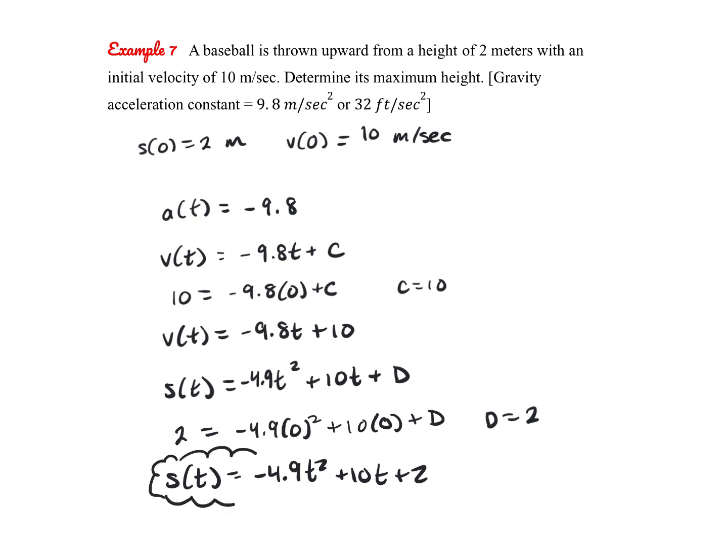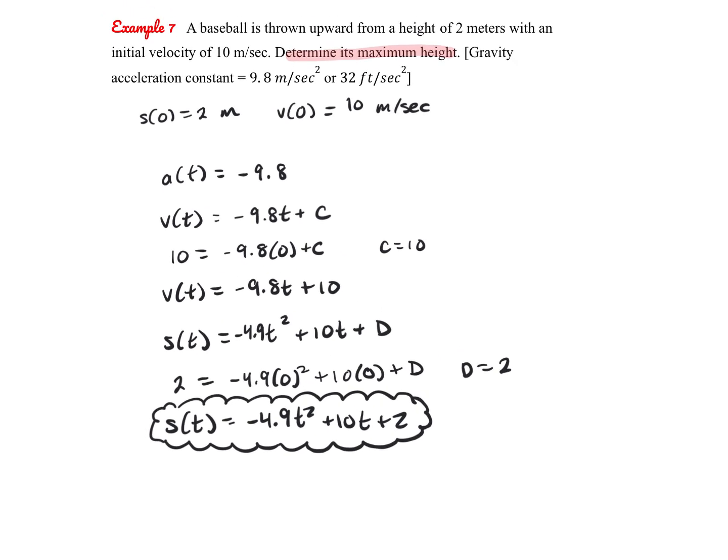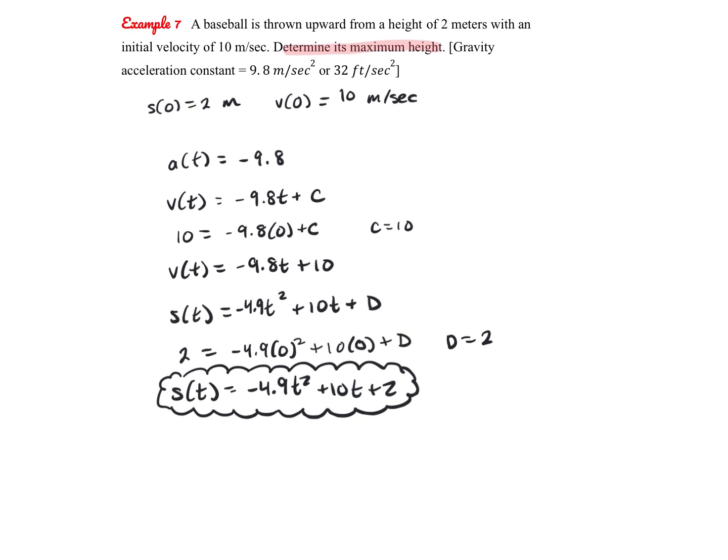So here we are actually going to be optimizing our position function because they are asking us to determine the maximum height. So there's a few different ways we could do this. We know that this is just a downward facing parabola. We know the maximum height will always occur at the vertex. But if we are going to use calculus to do this, we know that to optimize this, we would need to figure out when it is changing from increasing to decreasing to find that maximum point. So that means that we'd actually have to go back to our velocity function, which we solved for earlier.